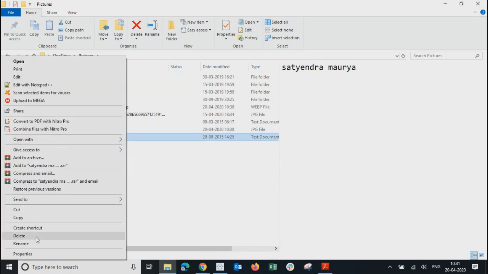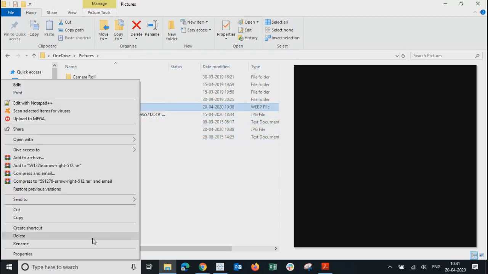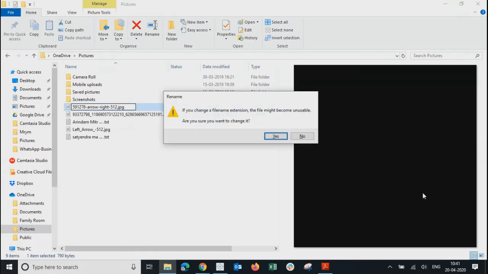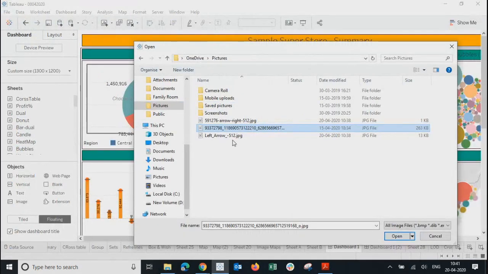I hope this works. Otherwise, I'll have to download again. Not this one. JPG. Okay. We'll go again. JPG left arrow key.